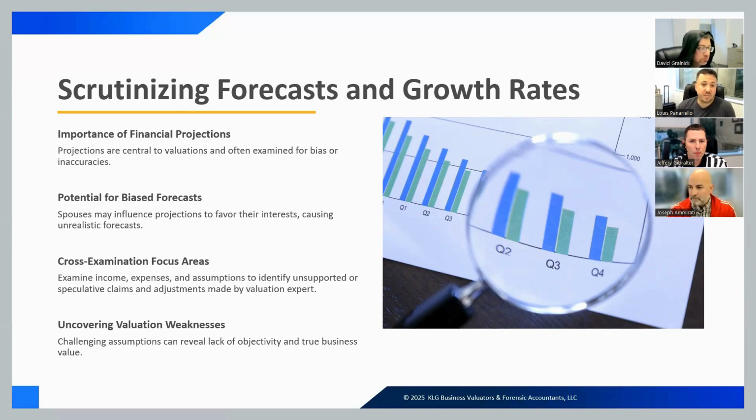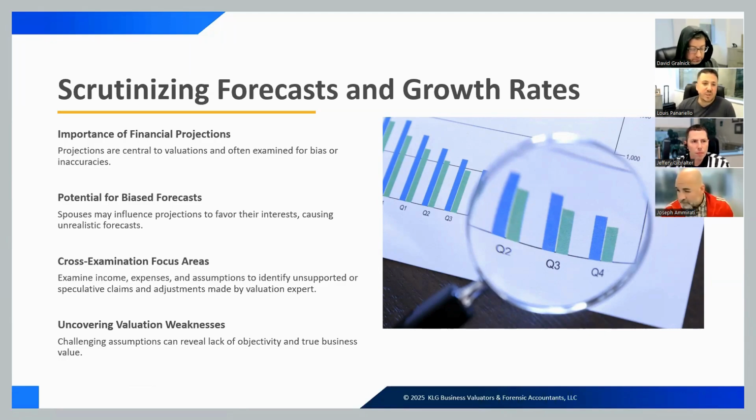Now, specifically in divorce cases, the projections could be influenced by one spouse's interests, and that can lead to bias or unrealistic forecasts. The cross-examination should be geared to expose any bias or over-optimism or, call it pessimism, if you will. If the projections are provided by the titled spouse or even management of the titled spouse's company, the projection should still be tested for reasonableness. If the expert's report doesn't indicate any testing for reasonableness, doesn't indicate any due diligence that was done to vet the projections, that is most certainly a good area for cross-examination to expose that the business valuator simply took the projections at face value. They simply put them into the model and they didn't give it any other thought.